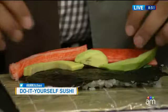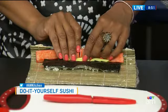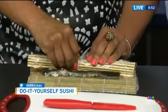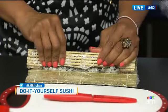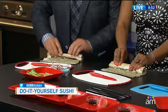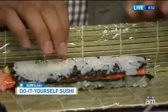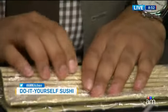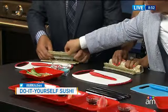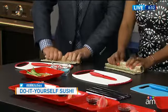And then we start rolling. You want to tuck everything in with the mat — that's the trick. So I'm tucking everything in, and you want to roll forward. Once the bottom edge is flush on top of the nori sheet, you want to start flexing your muscle a little bit, pushing it in, turning it into a roll. Then lift up the flap and push it over to its next side. Just shape it into place, and you know it's a roll because when you go like that, it rolls.